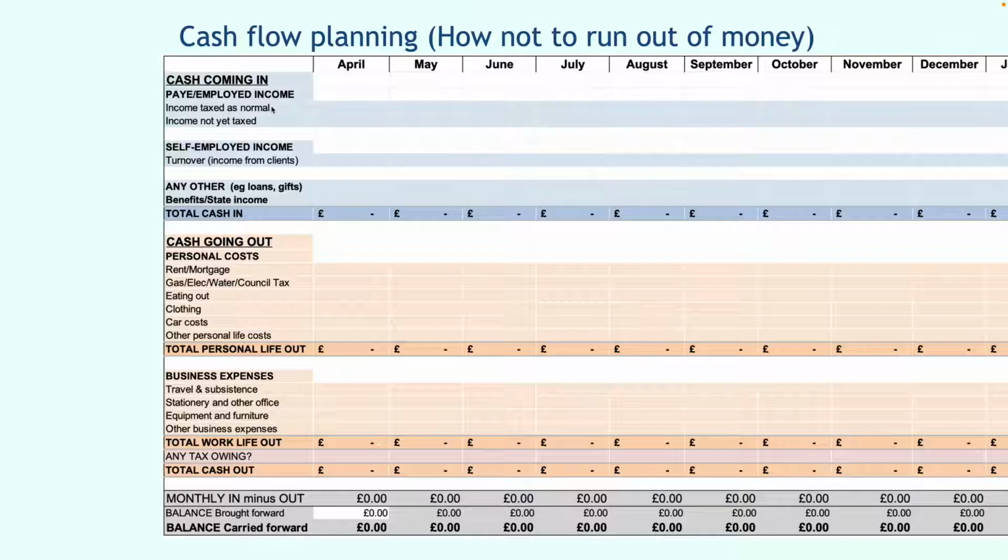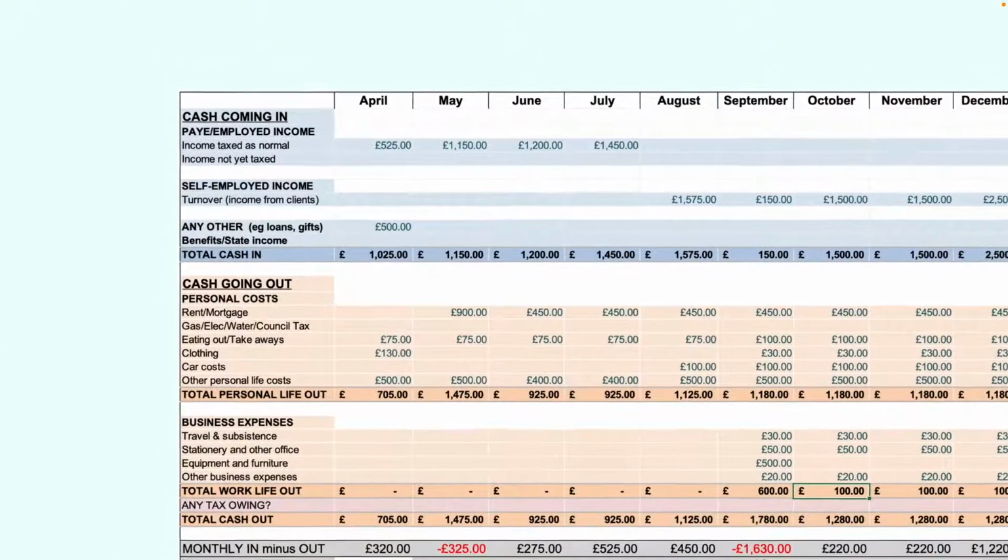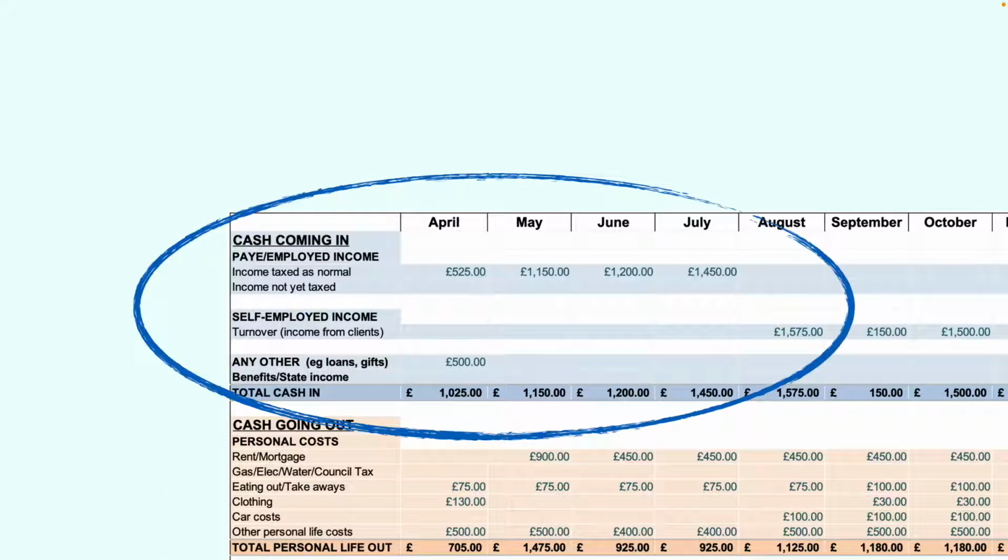Remember, it's a planner, so it's all about the future. You can run a plan like this over the next 12 months from any point in the year. This particular example runs from April to March, but you can change it for yourself. Each column is a separate month in the year to come. The top section here is blue and it shows the money that might flow in, and the yellow section underneath is the money flowing out month by month. So let's zoom in, put some random figures on, and I'll explain what's going on here.